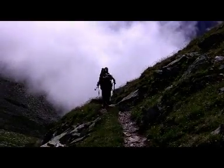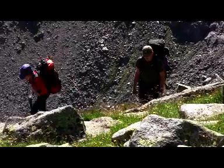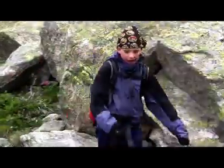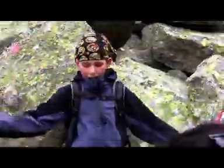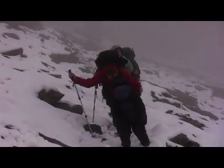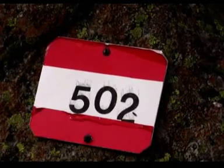However, any reasonably fit person will manage the Zillertal rucksack route quite comfortably. 9-year-old Ben managed the whole tour without too much trouble and carried his own rucksack throughout, even in poor conditions. "I'm fine." Good. The route is marked by red and white paint marks, but in the event of thick mist or snow, these can be hard to follow across the boulder fields.